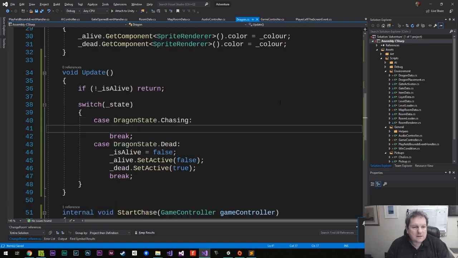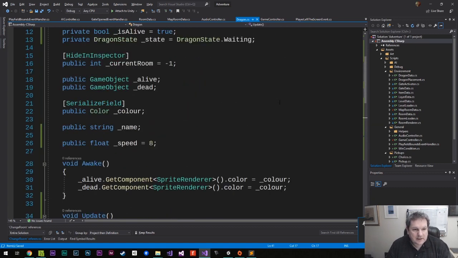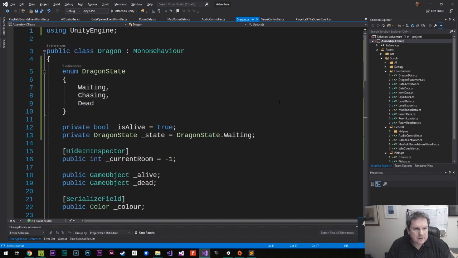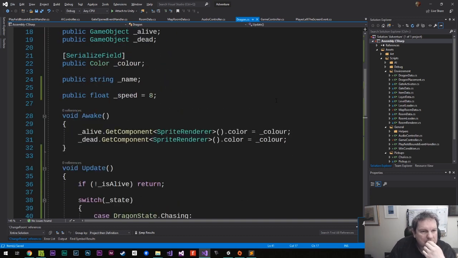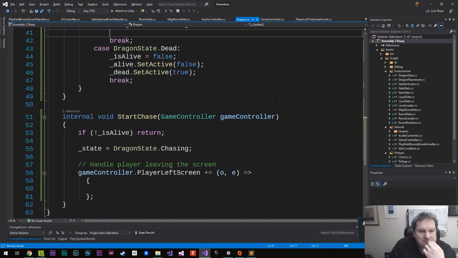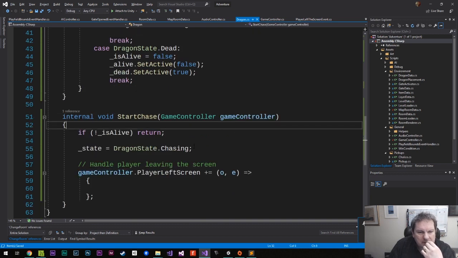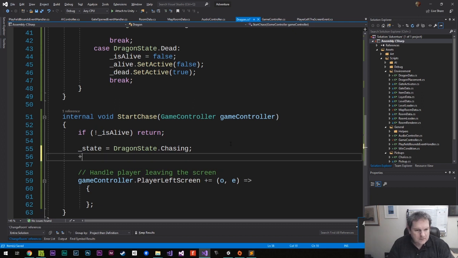So for the chasing, the target is the player. I guess we need to know the player as well. I think we know the player from here. Target equals game controller dot player. Okay.